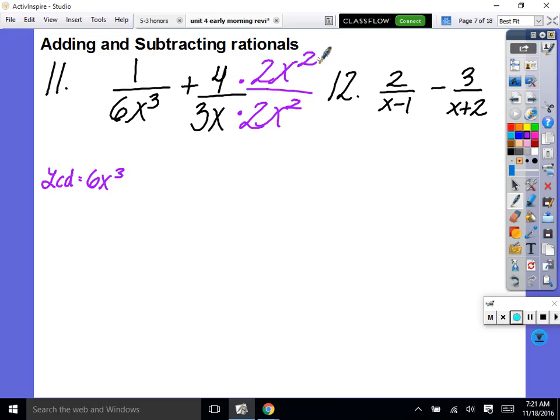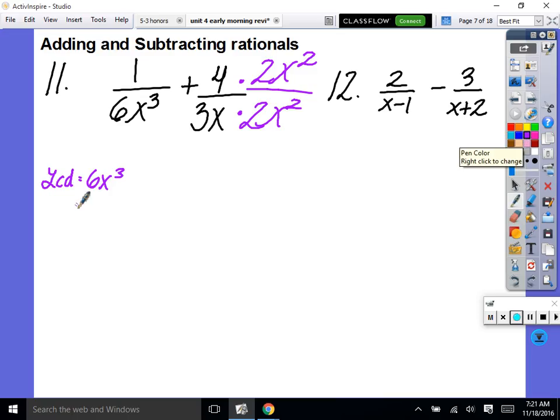Make sure you don't, let me tell you what you need to not do. Other teachers were saying that at this point, their students were leaving it all factored. They were doing 1 plus 4 times 2 squared, and then putting a fraction and on the bottom writing 6x cubed, and then they were dividing out things in sections. We know that we can't divide out things in sections, first of all, right? And we've got to combine all like terms on top before we divide anything out. So I'm going to do it differently so I make sure to not do that.